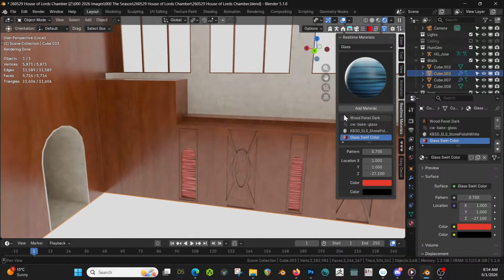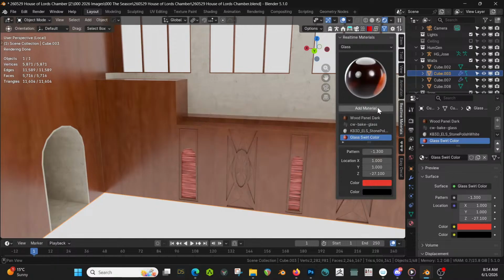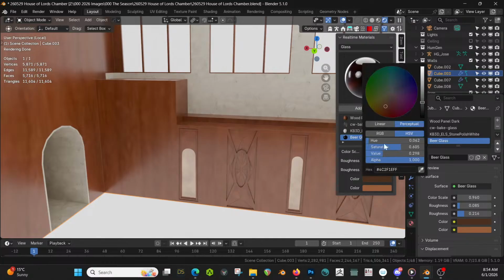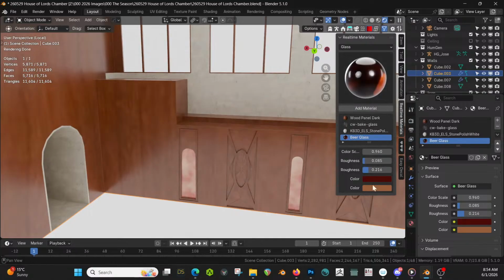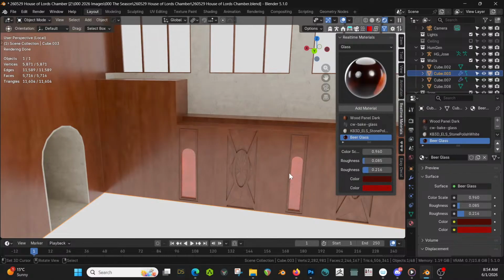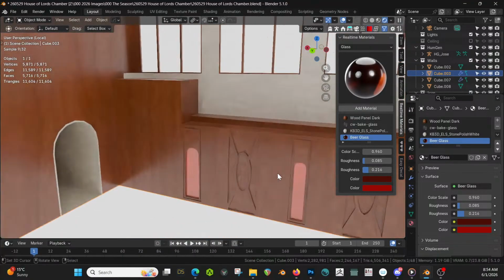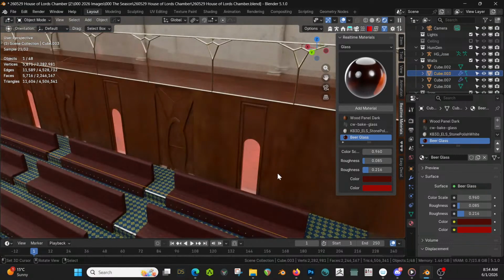No, that glass is awful. Pattern. Yeah, we don't like it. Yeah, it's worth trying, though. Just do beer glass. We're going to change it again, but just to give us something to see what we got on it.